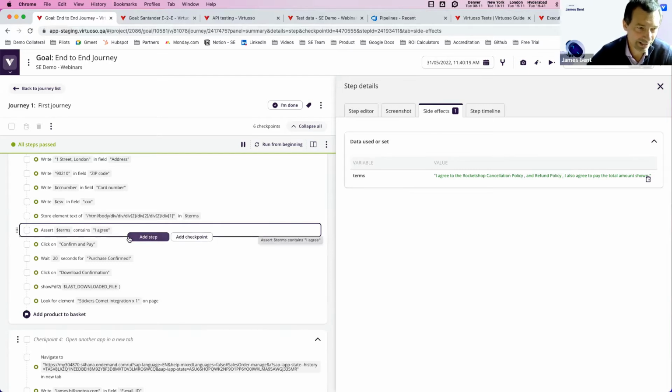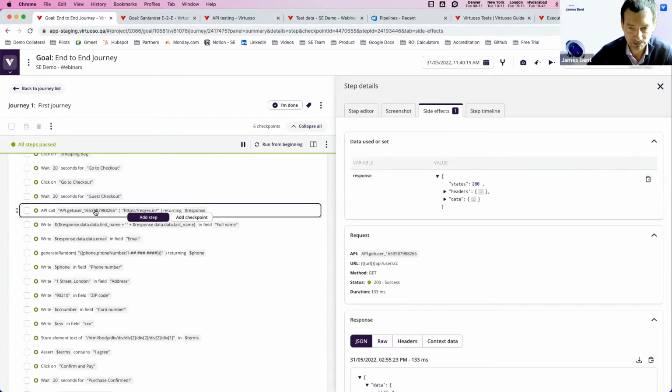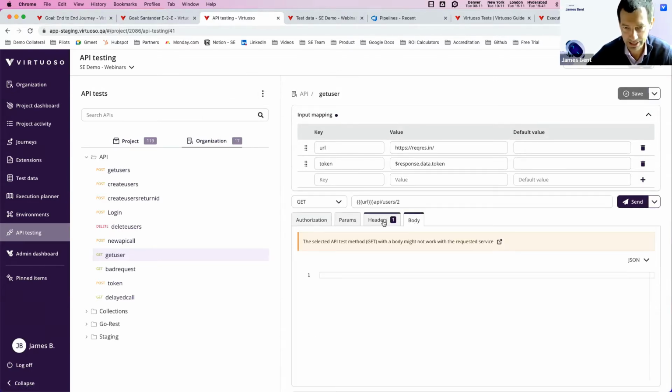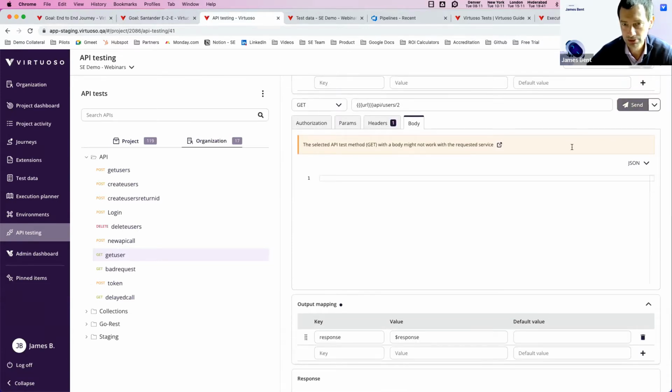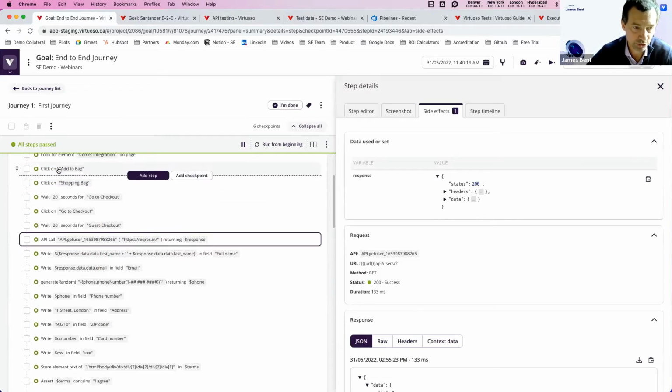But then one of the key things here as well is that you can perform API calls. So we have an API manager to build out your API calls really easily, including being able to import them in. You can map inputs, your authorization, your body, headers if required, map your outputs, test your API call, which in itself isn't really terribly unique, to be honest. However, using that API call, you can now start embedding that into your functional test.